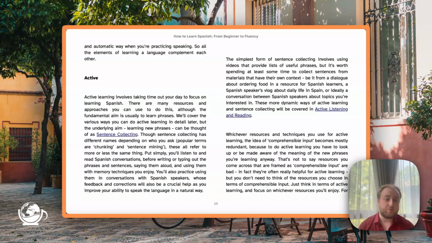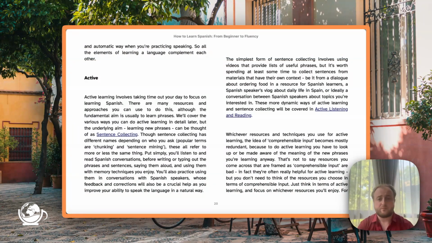It has nothing to do with the passive part of the process, and for active learning, you don't need to divide it up in those terms. With active learning, you just need to focus on whatever you find interesting. As long as you're using the content to actively learn the language, collect phrases, then you're on the right track, so don't worry. The important thing is whether you find it interesting and enjoyable or not.